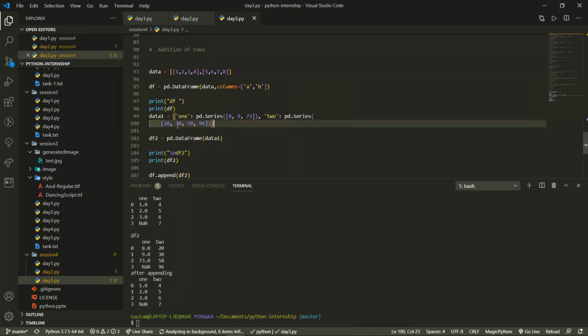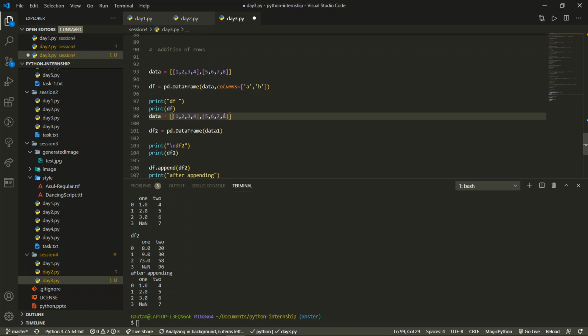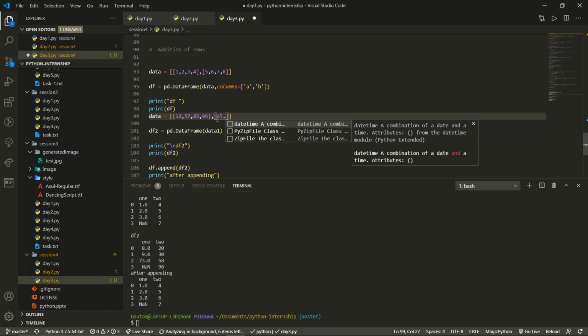If this works, then that means the append doesn't support the dictionary type of data. So let us change a little bit over here. Okay, let us change these things over here too.